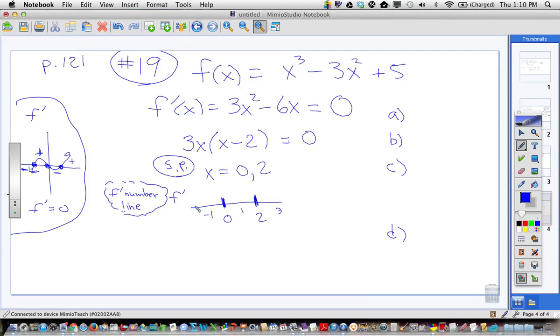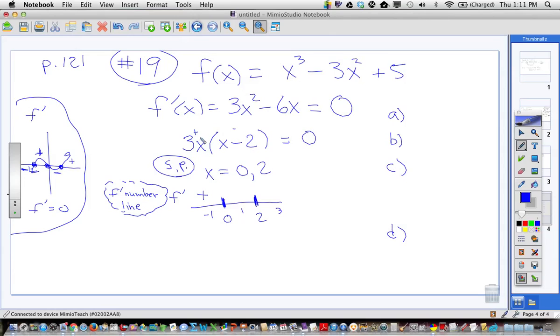We want to know if f prime is positive or negative. So we put a negative. Now you can put it into the f prime here or the factored version. It doesn't matter. Might be easier to do the factored one, I don't know. -1, that'd be, now all we care about is if it's negative or positive, right? We don't care what it is, we just care if it's positive or negative. So we put a -1 in there, that's negative. -1 minus 2, that's negative. Negative times negative, positive.